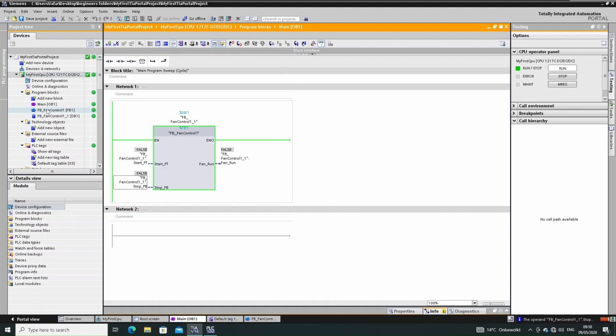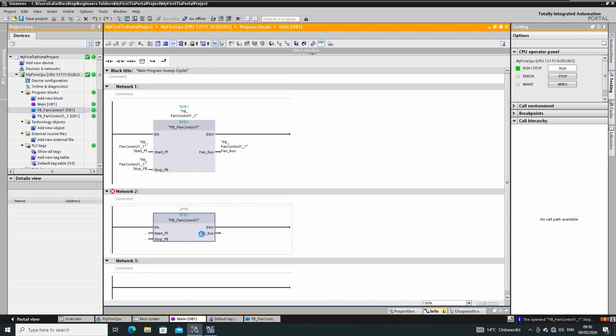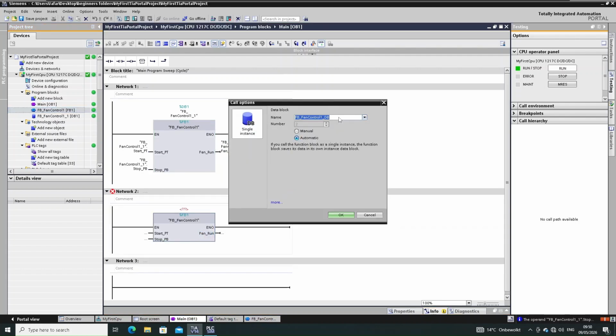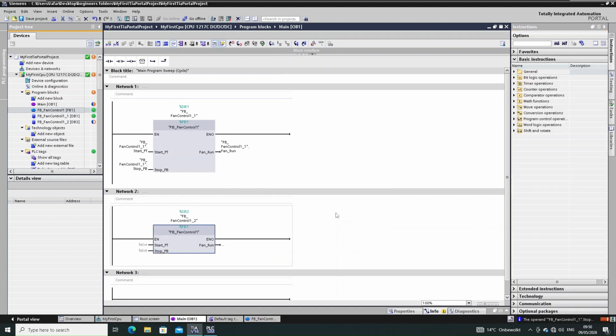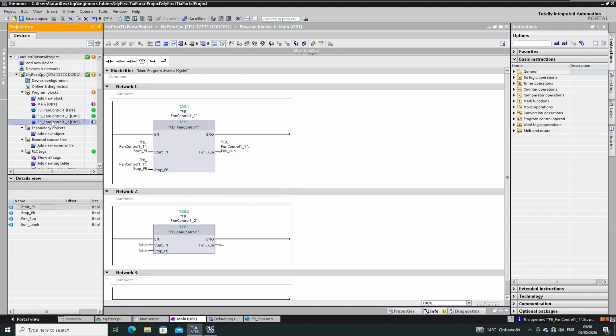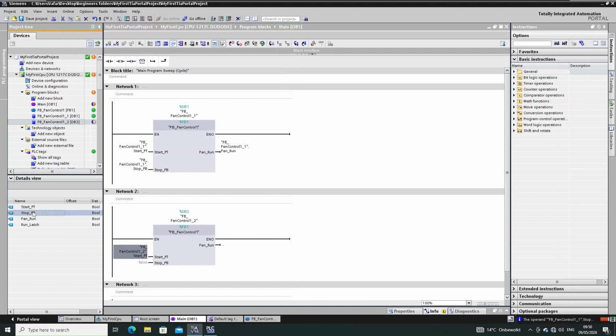We can just call the same function block into our OB1, and we are just going to give it a name 2, right? And now we click on instance data block 2, and we put the variables in its place. You see?